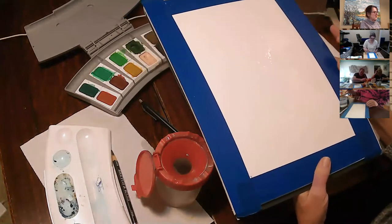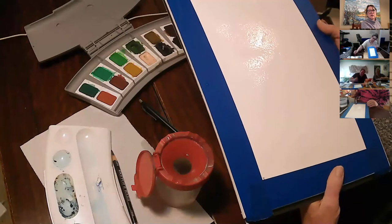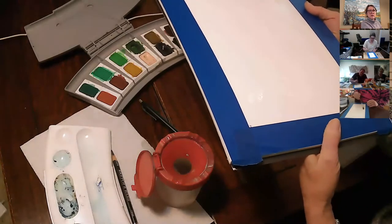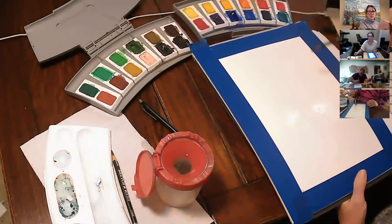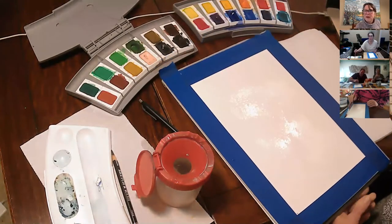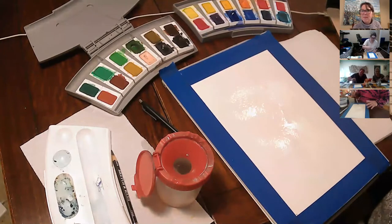There's some little gaps on mine. Can you see the sheen? Yeah. Okay. And I didn't get it down here. It's mostly dry down here. And just scribble around with your paintbrush with water on it. Just the whole page. The whole page, yeah. Okay, got plenty.